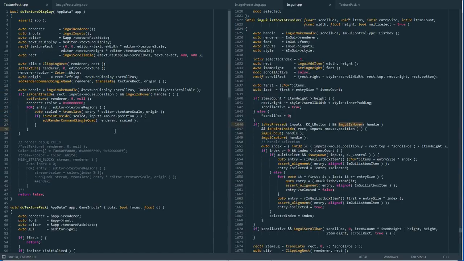So now if I click on one of them, I should be selecting it and then be able to adjust texture coordinates. And then, okay, let me think.